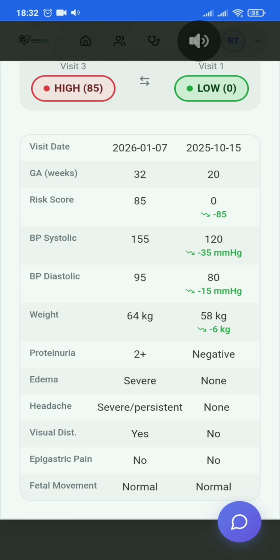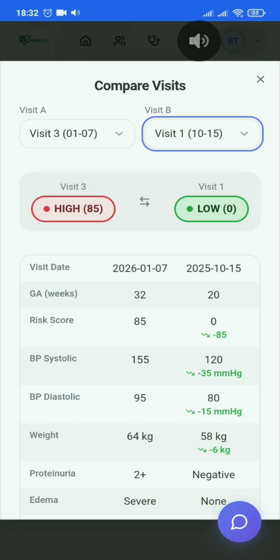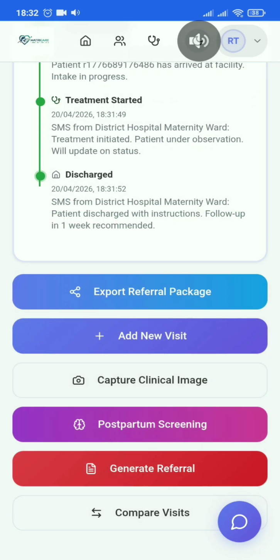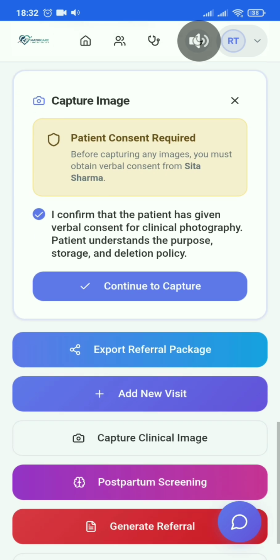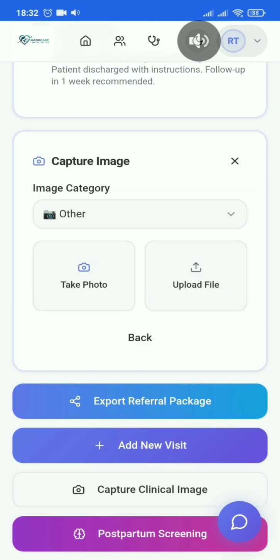It will be quite useful for the female community health volunteer in a sense that they can look at all the symptoms at once and compare which visit was the riskiest or what the overall situation is. And of course, we can also record the image, take the image, with the consent of the patient, and we can take many different kinds of images. We can put a tag related to the image of what exactly the image is about.